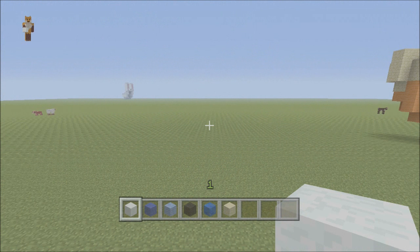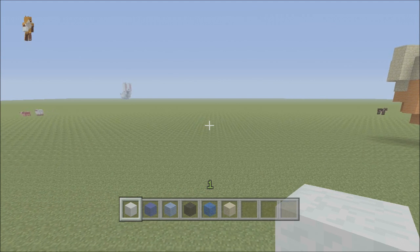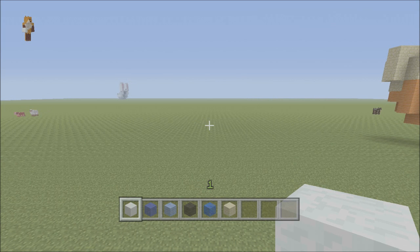Hello and welcome to another MiniGuard 951 3D pixel art tutorial. Today I'll be showing you a sort of manga character - it's a Chinese character. I find most manga characters have like giant eyes, so we're going to build something like that. I'll quickly jump across so you can have a look at what we're going to be building, and then we'll jump in and get on with the tutorial.